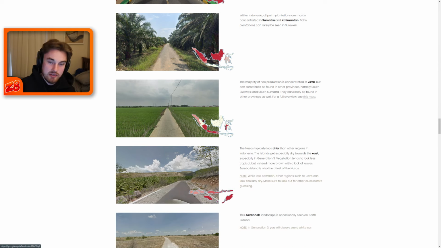Rice, conversely, is very common in Java. You do see it in South Sulawesi as well, Southern Sumatra as a decent option, and then Northern Sumatra in the flat bits on the west coast and near Medan, you also see quite a bit of it.